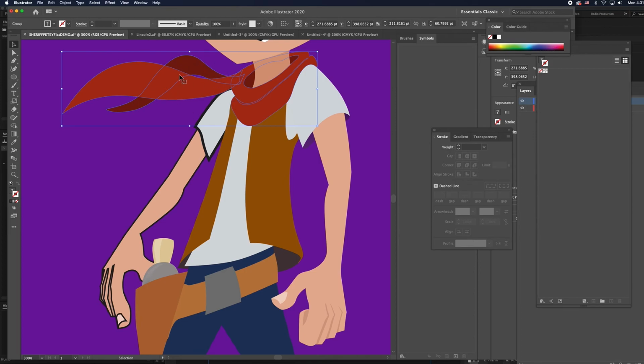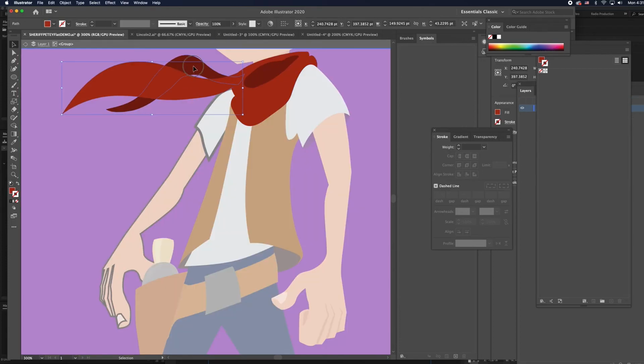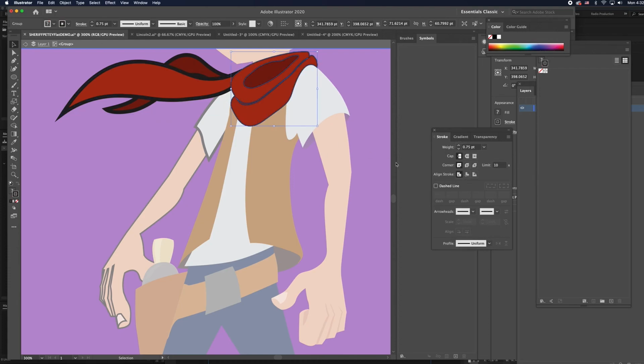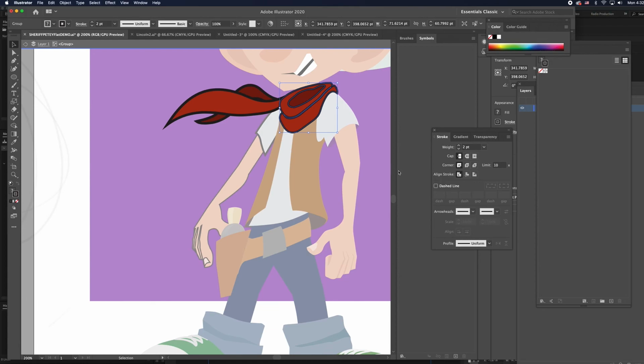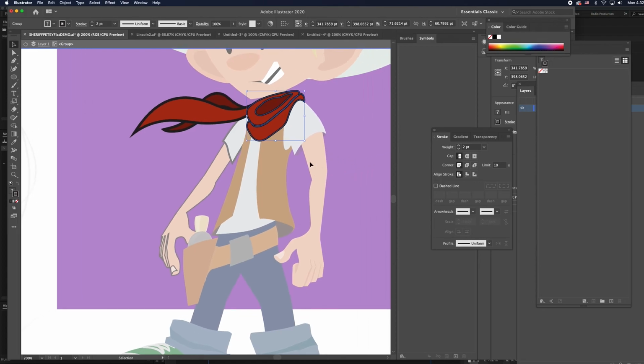Now another way you can deal with a group is if you have a group and you don't want to go do all that ungrouping, if you double click on that group, you hop right into it. And then you can select individual shapes, which is actually a better way to deal with that, because then your groups stay after you've finished altering them. And so by working with Illustrator this way, you can kind of set up your shapes initially, your illustration, but you can change so much later on.